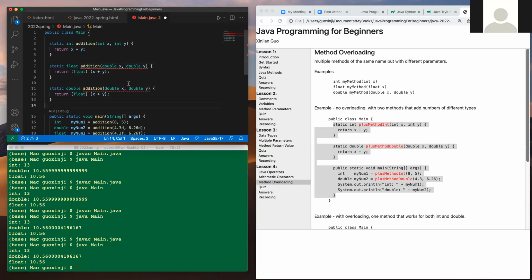So the input parameters cannot have the exact same types, otherwise it's treated as a duplicate. At least one of them should be different. You can add an int, I think. As long as one of them is different, it's treated as a new method.